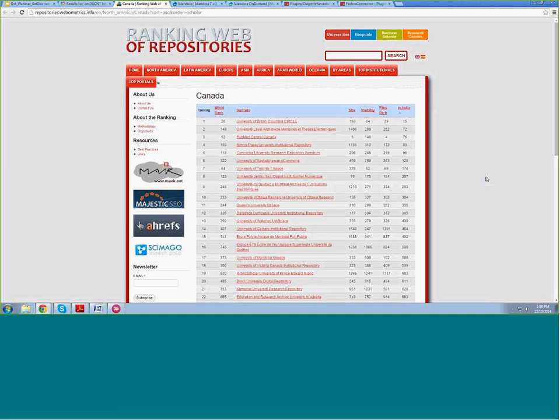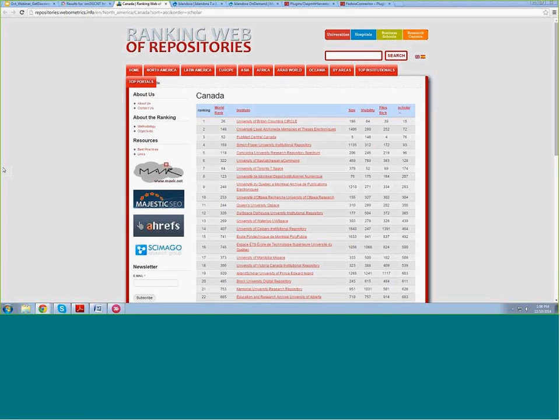Some institutions' policies reference Webometrics. They want their repository to be ranked in the top 100, top 20, top 10, what have you. And other libraries or library consortia are completely ignoring this type of ranking system. They say that the criteria for ranking is flawed, and that it's not something they're going to pay a whole lot of attention to. So really interesting conversations are happening on repository ranking right now.